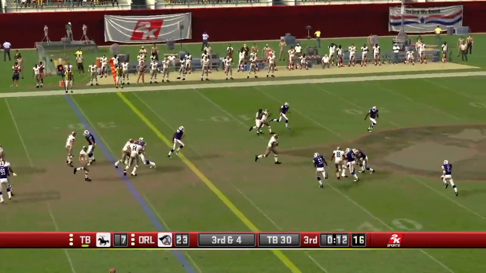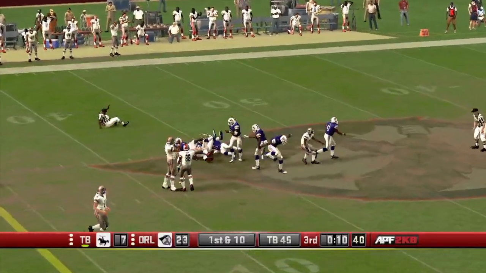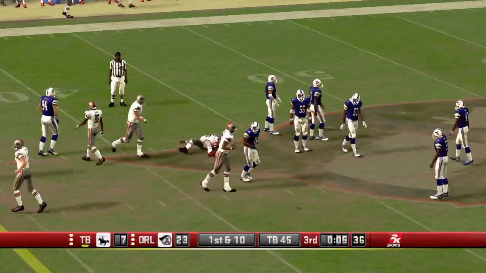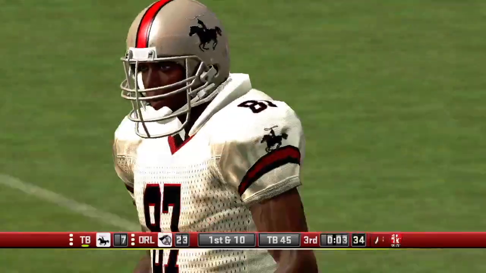Number 14 throws a heater, and the reception's made at the 37. Finally stopped at the 45. It will be 1st down.